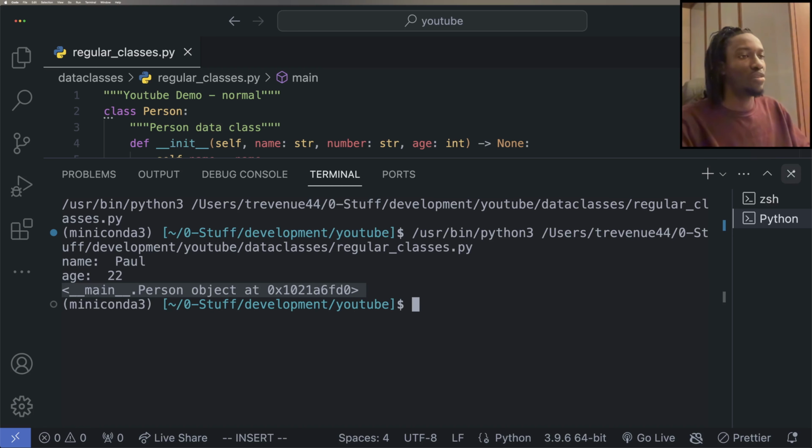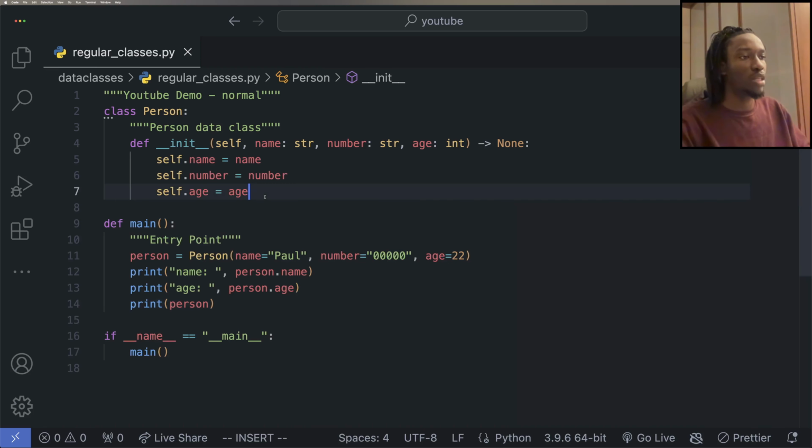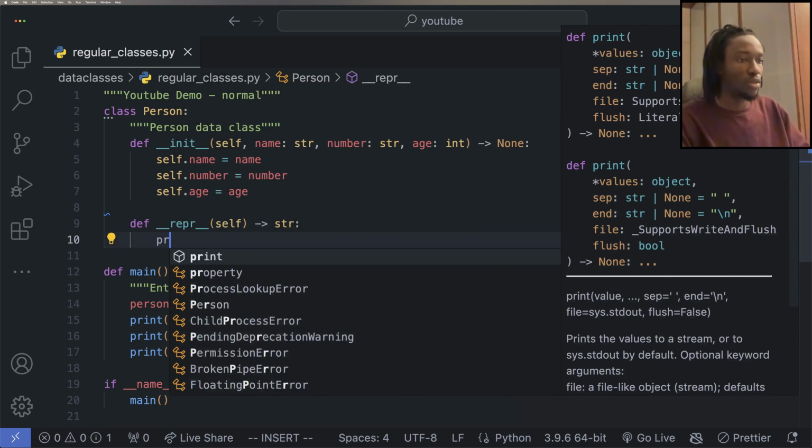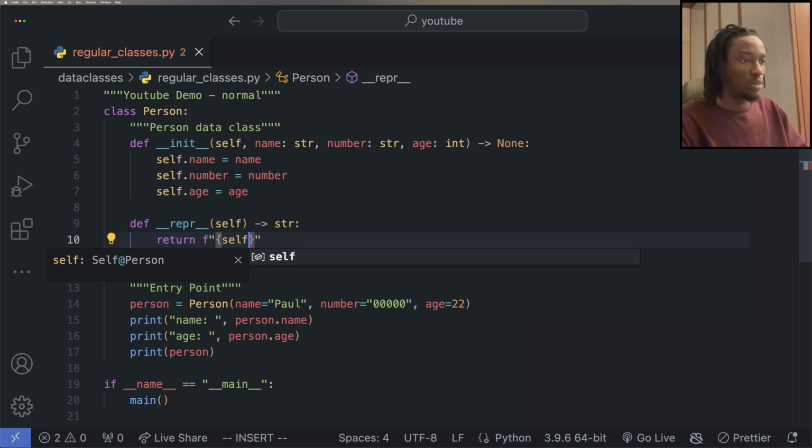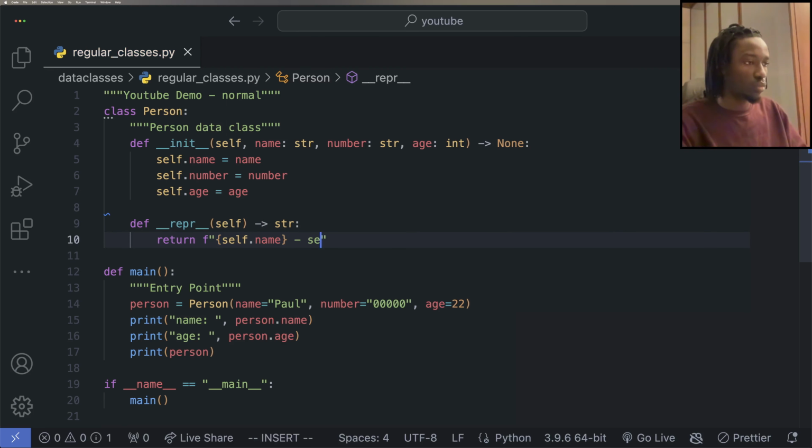And how you usually do this is to probably define a repr method in here, and this should return a string, something like an f-string, which would comprise the person's name, maybe self.age, something like this.